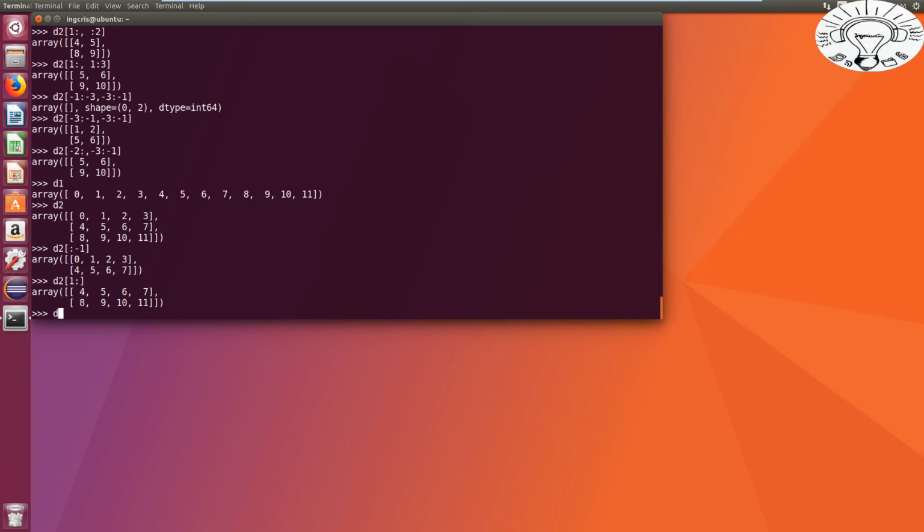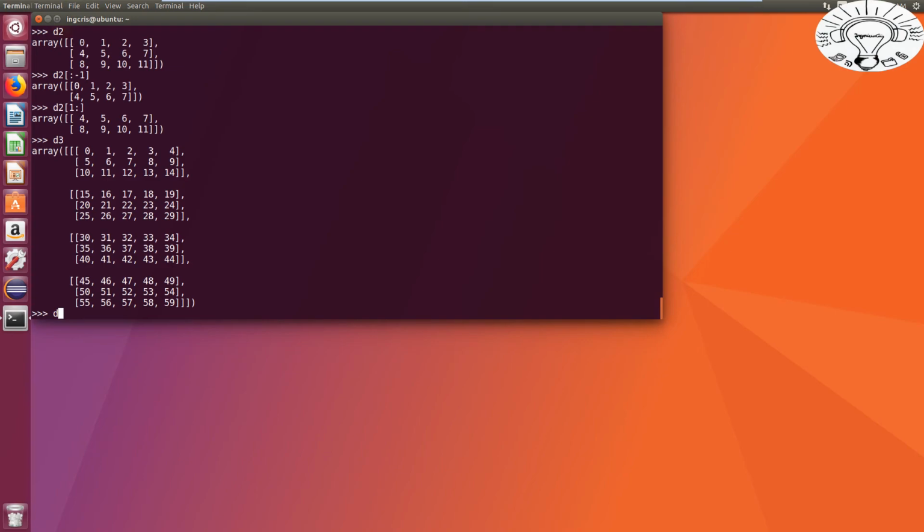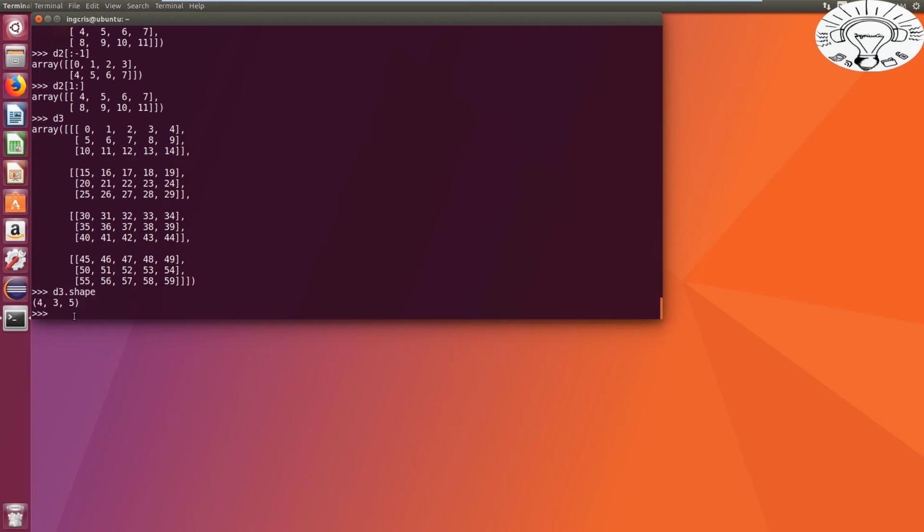So I call d3. So you see the shape, d3.shape, and then we get the shape. So it's 4 by 3 by 5. So 4 in the first dimension, 1, 2, 3, 4. And then the second dimension is 3.